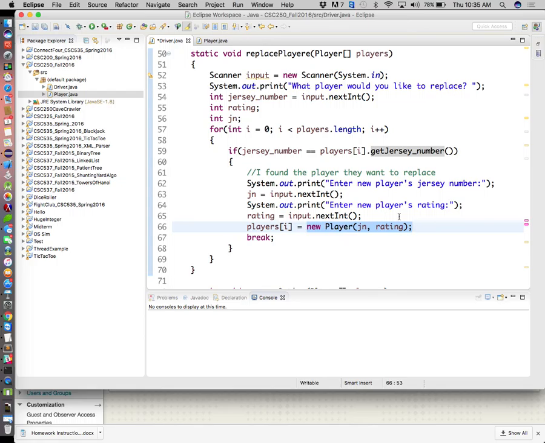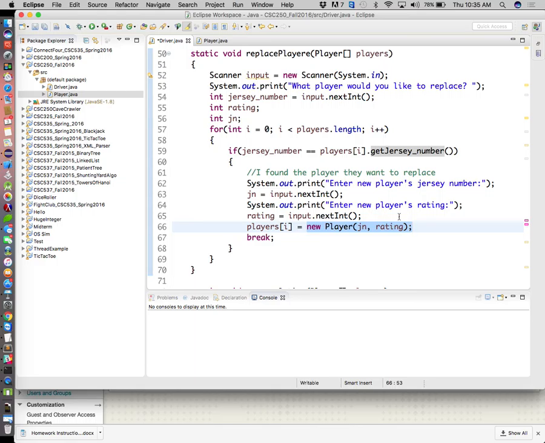I mean, human beings, we see your faces, right? So we see there's a difference here. But if you're a generic player, you're a generic player. You with jersey number 7 and 3, is that really any different than him with jersey number 7 and 3? Same thing. Technically, they're different memory addresses, but who cares? Right? So from a correctness point of view right now, there would be no difference.